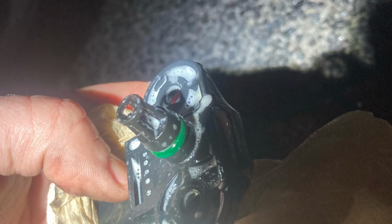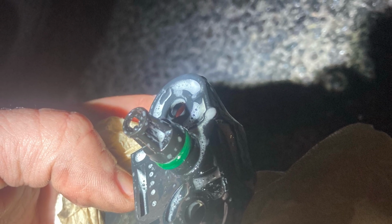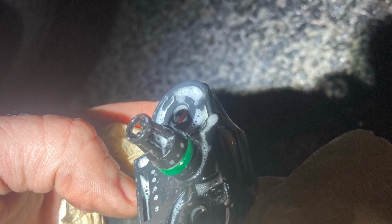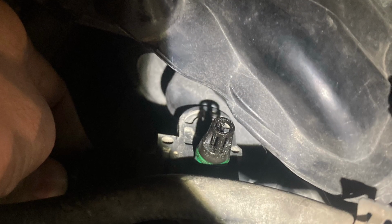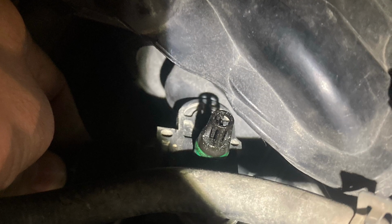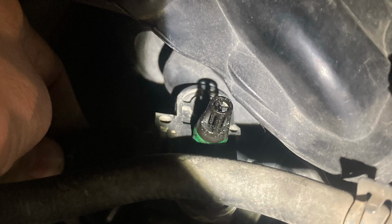It's a VW Polo 1.4 from 2003, and the main issue was that I was running down the highway and the engine suddenly stopped. I didn't know what the main cause was, so the first thing I did was check the OBD that I always have in my glove box.